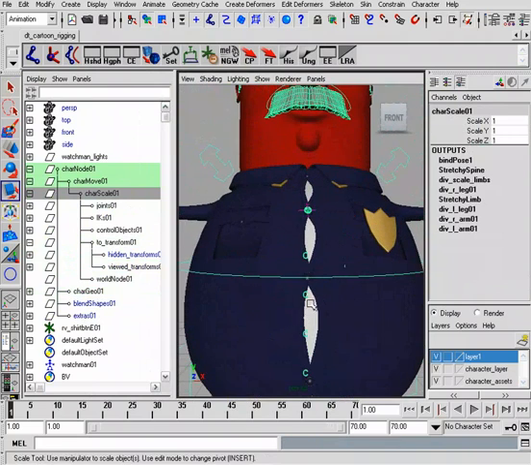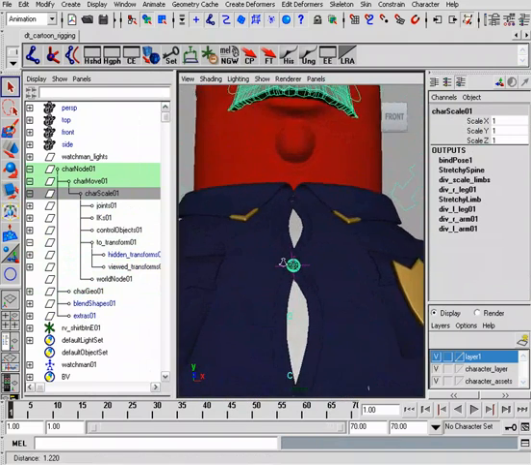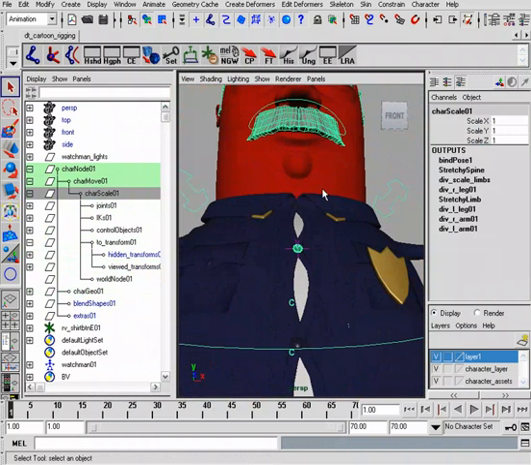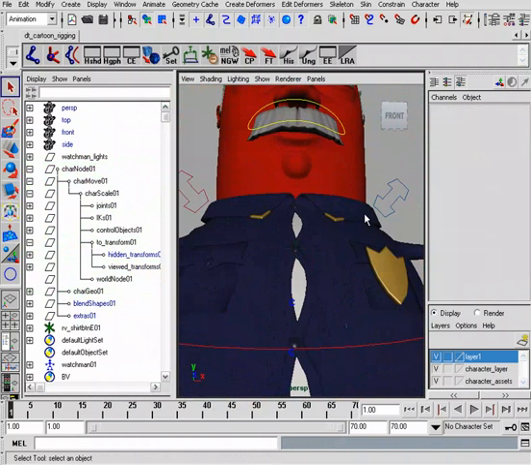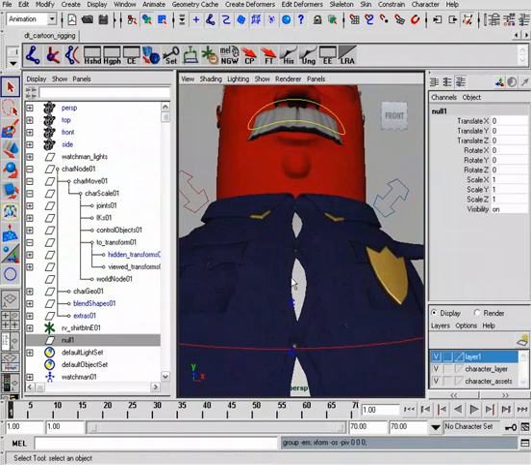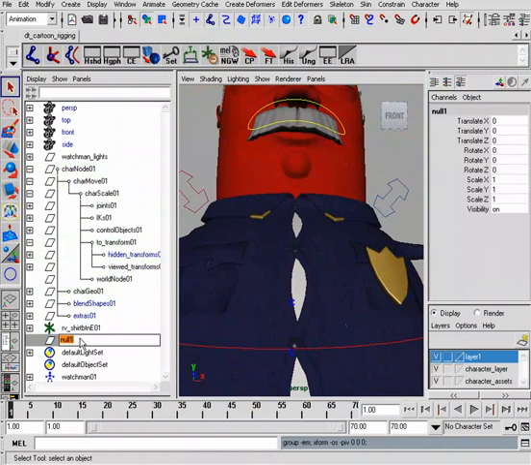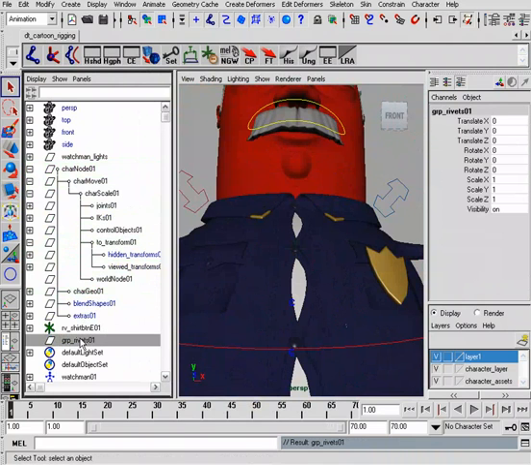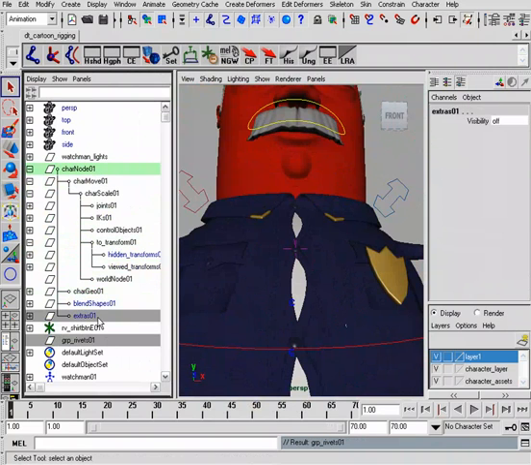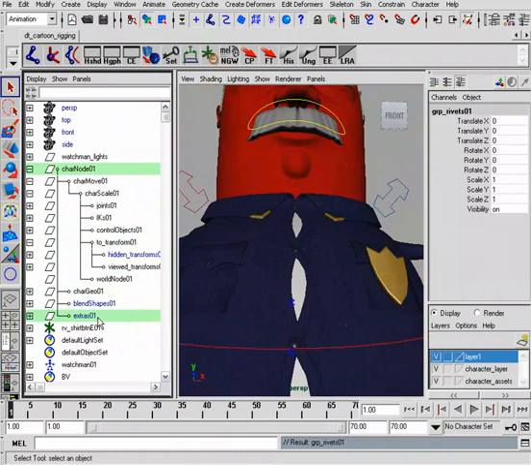So in order to set that up, we can first go ahead and deselect, make a group for it, okay, to stay organized. We'll call the group grp underscore rivets, so we know what's in the group, 01. We take the group and we put it directly underneath our character, or underneath our extras. We could put it right in there. Okay, and then we'll even turn on extras so we can see what's happening.